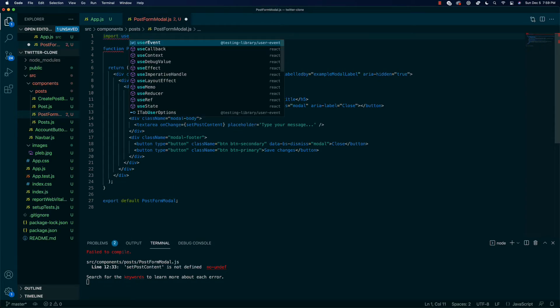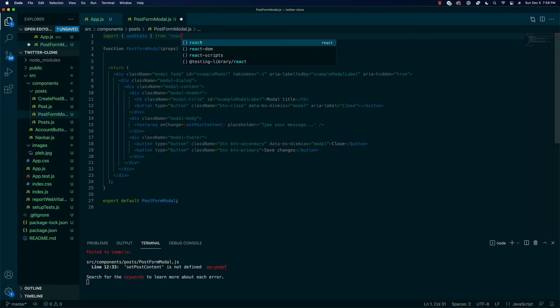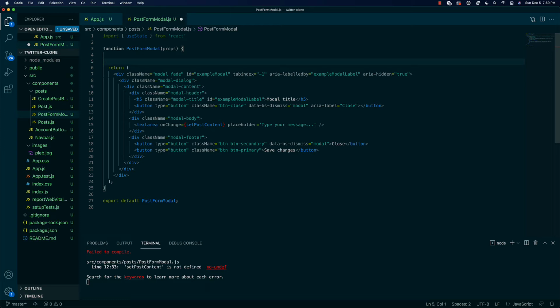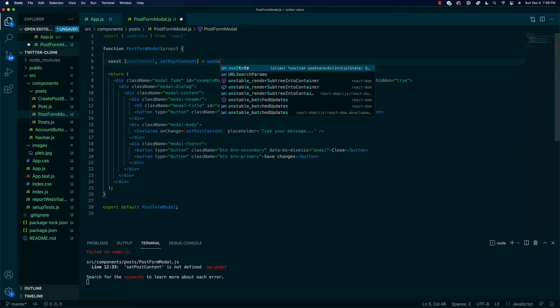We won't keep that placeholder, but for now, what we need to do is import useState from React, because this is a hook that we need in order to have this here. So what we're going to do is we're going to have const, and then we'll say post content, set post content equals useState.